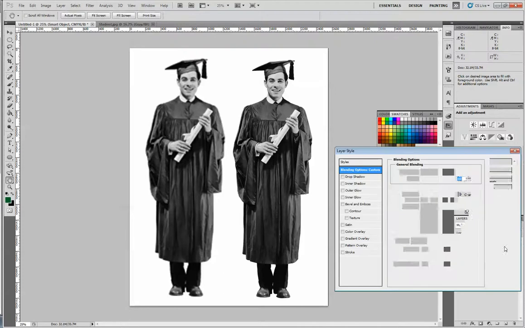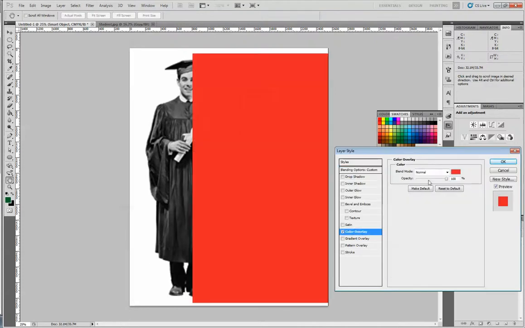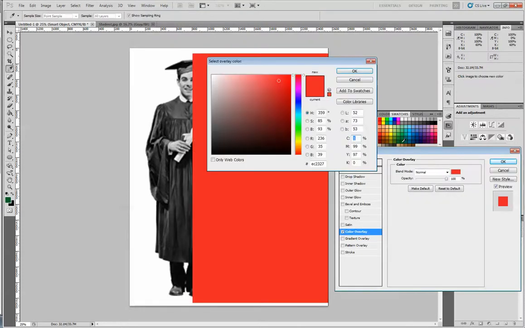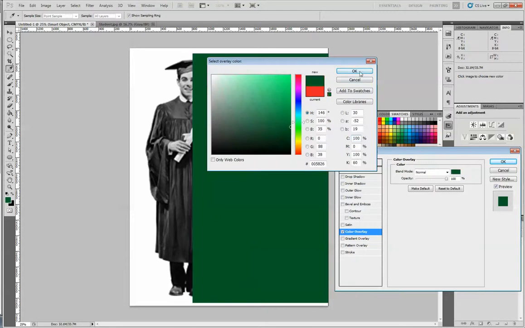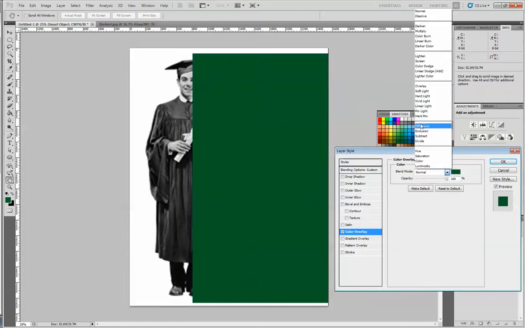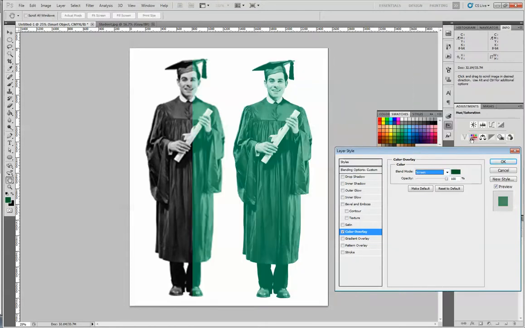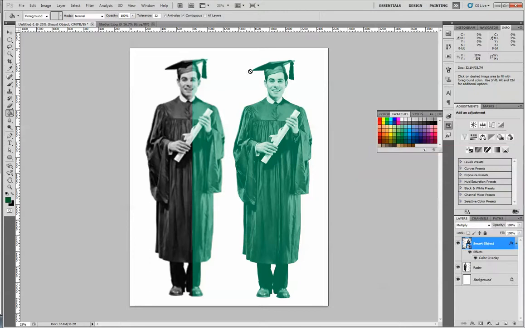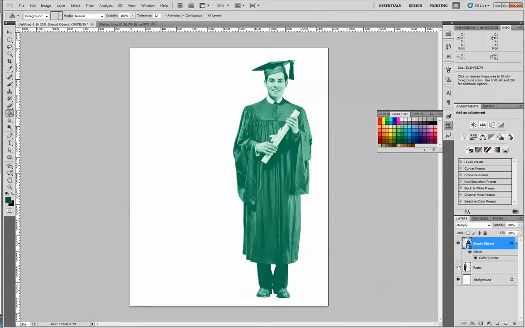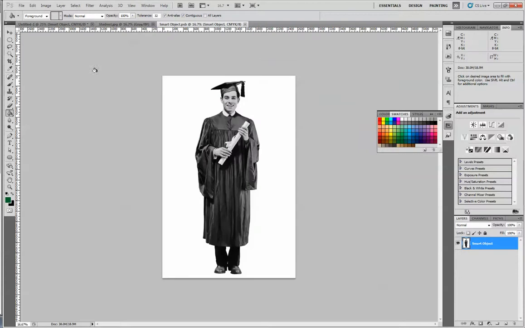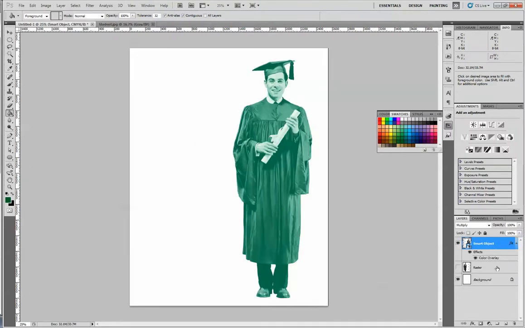So now I could even apply that color overlay as a layer style. As you can see, it kind of cuts into him, but if I double click on this to open the smart object, you can see that the object is exactly how I imported it. So this is a good way to use non-destructive editing. Let's get rid of that color overlay.